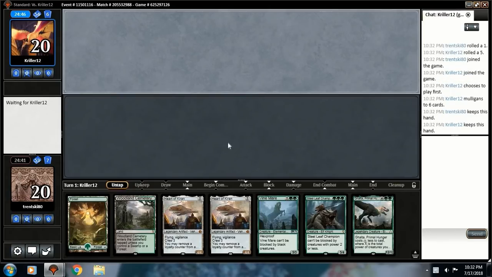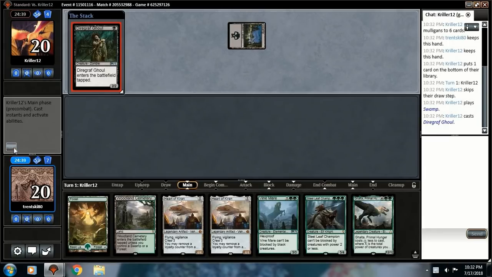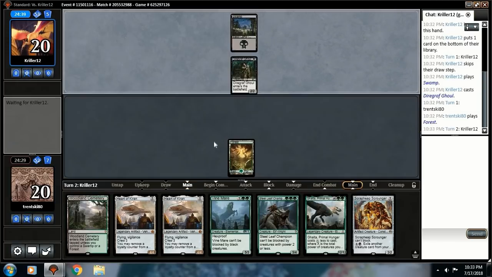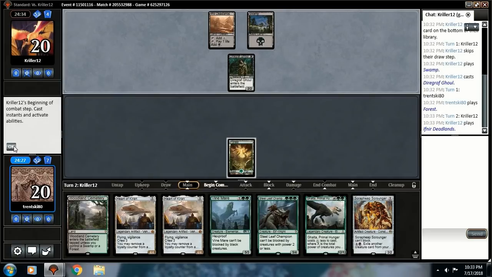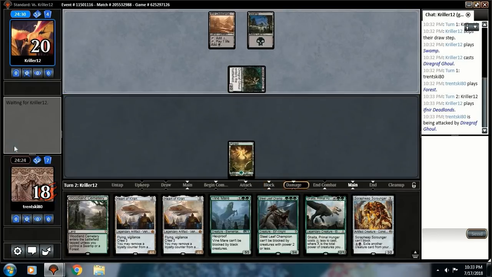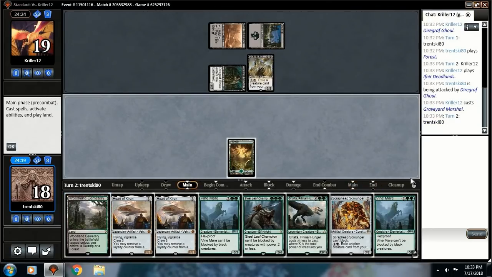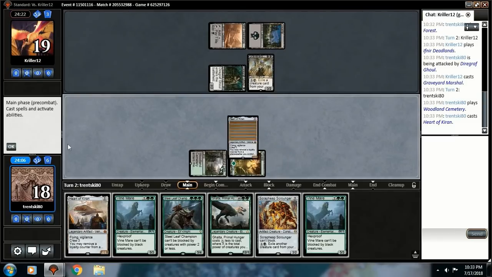My opponent's mulliganing to 6. Okay, they're on zombies. See how this matchup plays out. There's a Scrap Trawler. Play a Forest and pass. Opponent gets in for 2 with the Diregraf Ghoul. Paying themselves to play a Graveyard Marshal. There's a Vine-Mare, that's going to be good. Alright, we just play a Heart. Pass the turn.